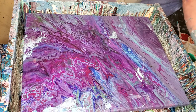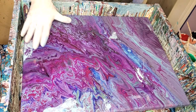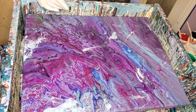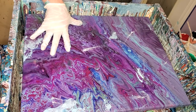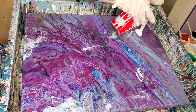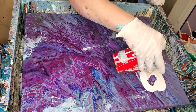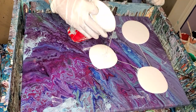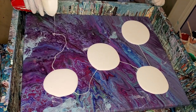So I'm gonna do another one of these pours I've been doing lately. These last little while, they're pretty fun. I'm gonna do just several individual blooms on here, and then merge them. It's new to me. I know it's not new. Other people, I'm sure, have been doing them, but I never have. So they're new to me, and they're fun. And I've been having some really awesome results with them, I think.